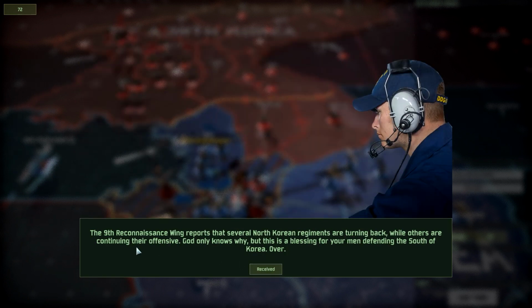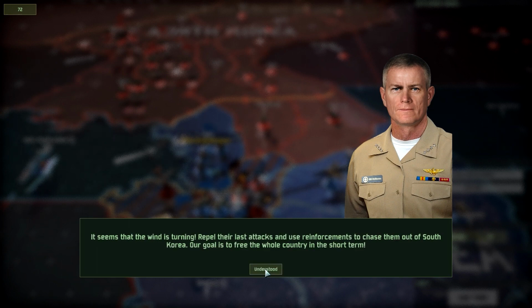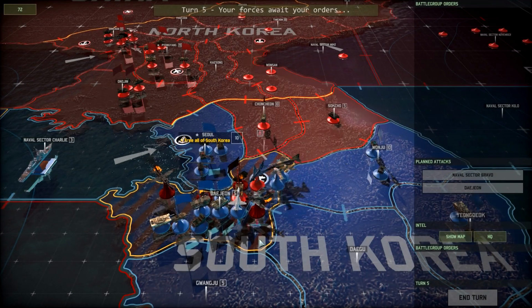The 9th Reconnaissance Wing reports that several North Korean regiments are turning back, while others are continuing their offensive. God only knows why, but this is a blessing for our men defending the south of Korea. Over. Received. Enemy communications are saturated with messages. It is pretty confusing. It seems they fear a landing and they are withdrawing some units to defend Pyongyang. Several generals challenged the decision, but they have now gone off the air. It seems that the wind is turning. Repel their last attacks and use reinforcements to chase them out of South Korea. Our goal is to free the whole country in the short term. Understood.